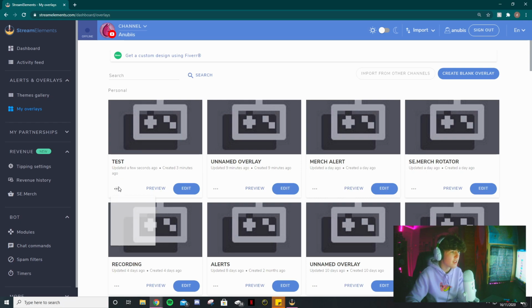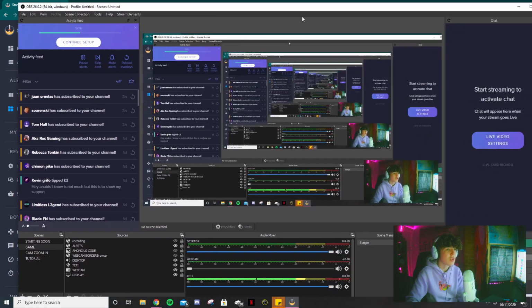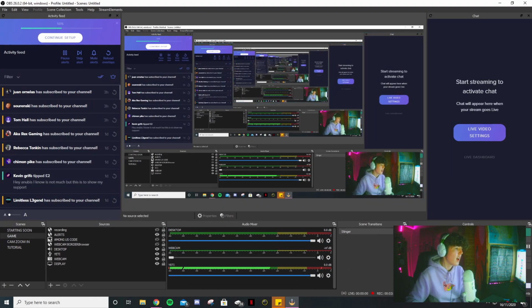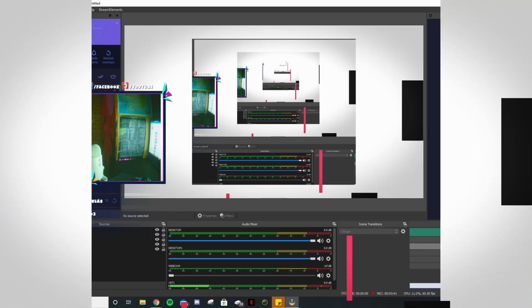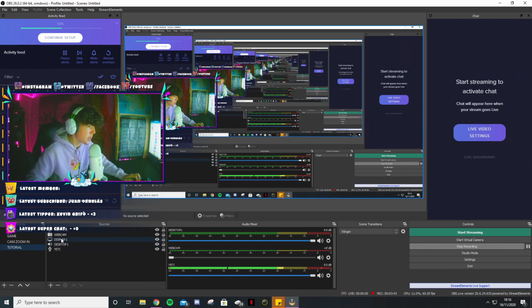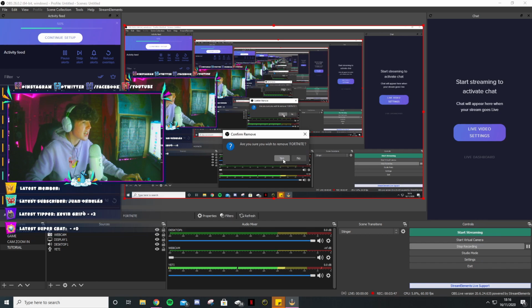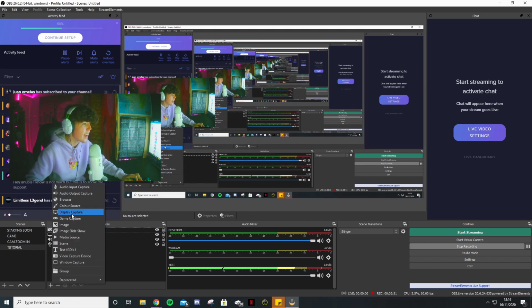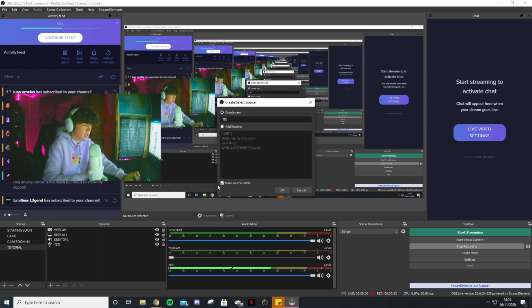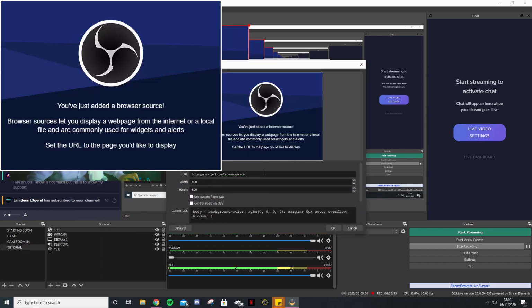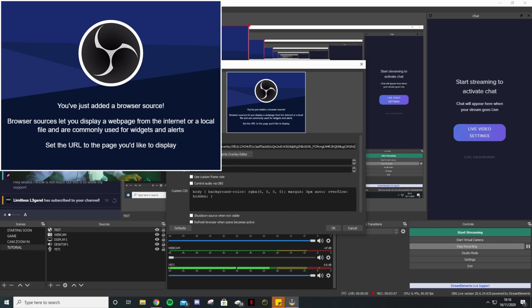Once again, to copy it, the three dots, copy URL, head back over to your stream software, which is obs.live, and then right here, I guess we can just change. I'm going to remove this Fortnite one here, so you click on the Fortnite thing, click minus, and click OK to get rid of it, and then add a new one. So browser, call it test, and then copy and paste the link into the URL.